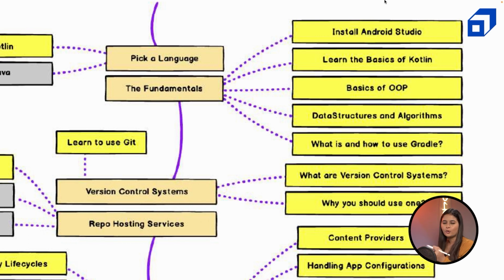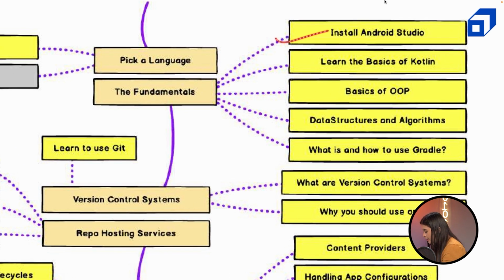So even if you don't know a programming language, you can follow the tutorial, and side by side you can continue learning the programming language, maybe after watching the tutorial and understanding the basics of how to develop an application. Okay. So this is installing Android Studio. After that, you have to learn the basics of Kotlin, basics of OOP. If you have learned C++, C, any programming language, because it's usually in the syllabus of technical degrees, right? What is the OOP concept and all those stuff.